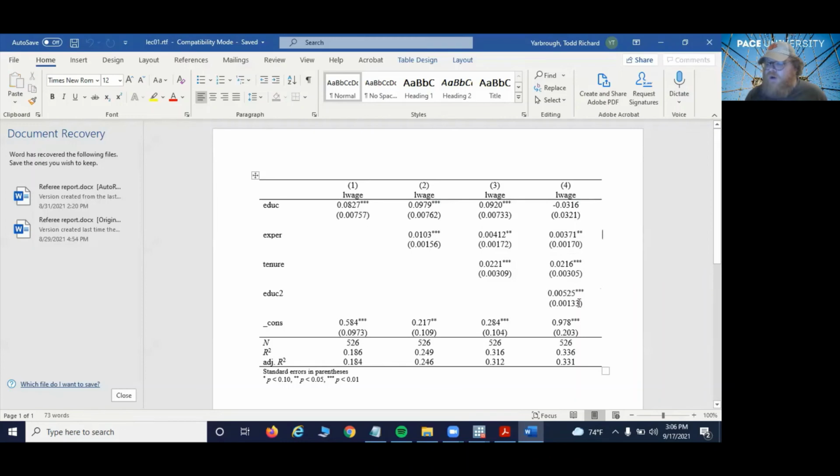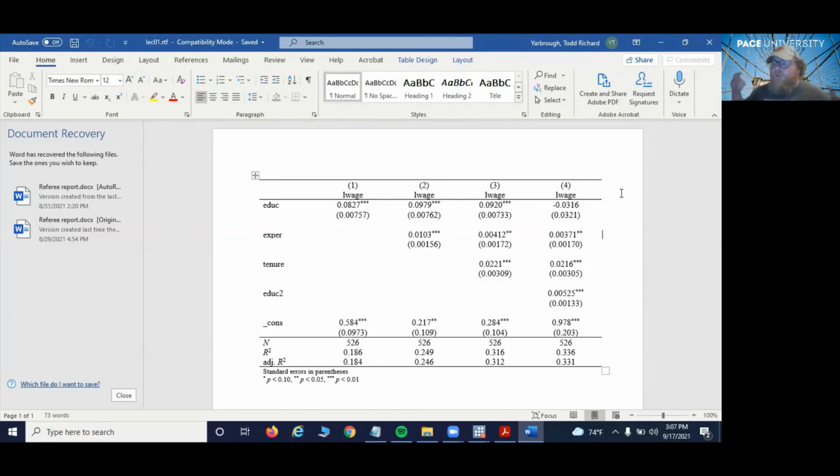And again, the reason why we put the square of education in is because we were concerned that education and wage have a nonlinear relationship. That amounts to omitted variable bias. So if there's a nonlinearity going on between your variable of interest and your left-hand side variable, not taking care of that nonlinearity biases your coefficient estimates. So in the same way, not putting a variable in would bias it, so would not taking care of a nonlinearity. And it just so happens that the way you take care of a nonlinearity is you include a square of the variable in that particular model.